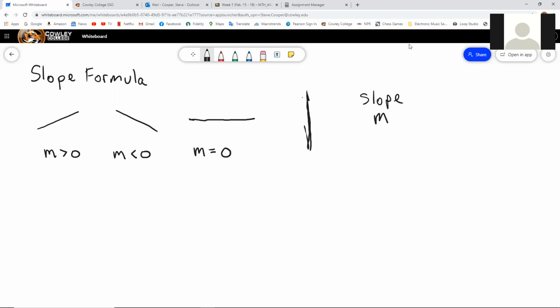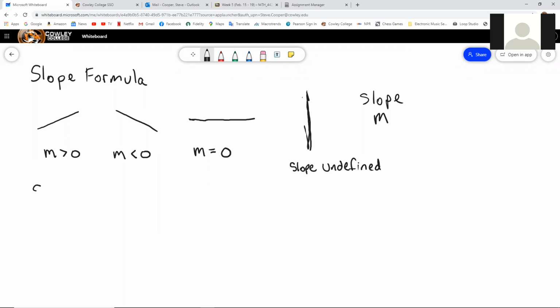But here we have a case where we're not even indicating an over direction. As we go over, we continue to go up, and that's all we do. So we say the slope is undefined here because we can't really configure it. Okay, so this is going to allow us to identify the slope formula.